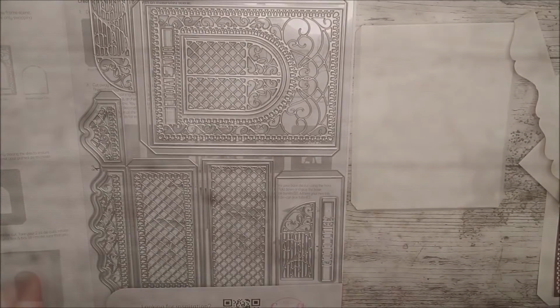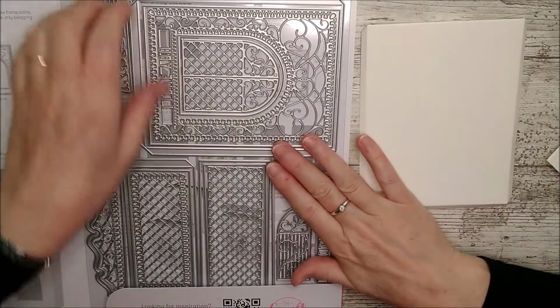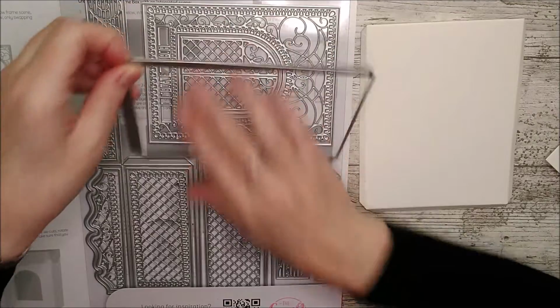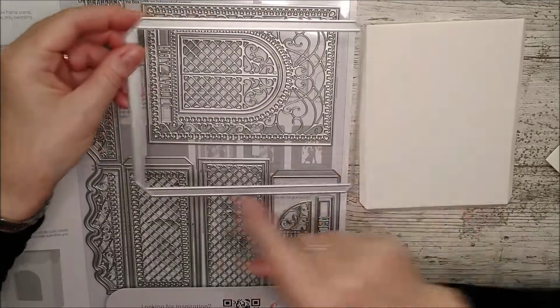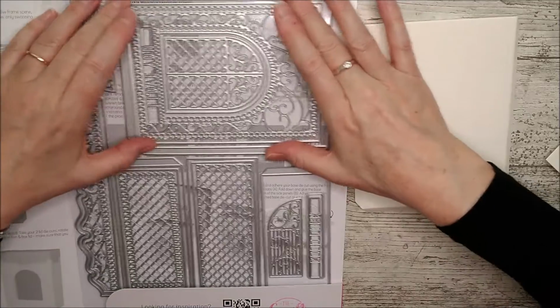So I'll just pop these aside and bring in the little bits and pieces that I've already cut out. I want to show you where to find the dies that I'm actually using to cut out in the die set here. So it's this large piece here with the 3 tabs on it that you use to cut out for the back and the front of the box.